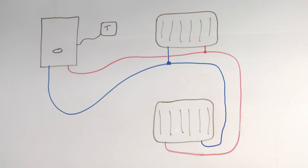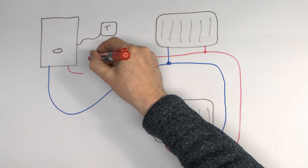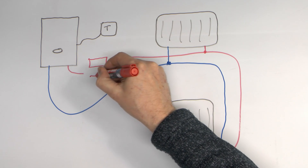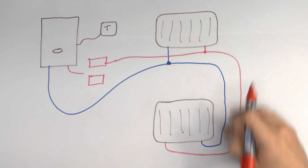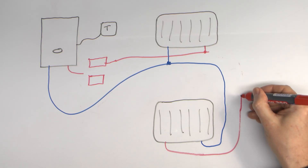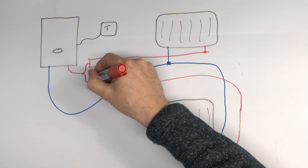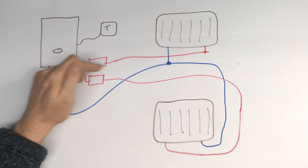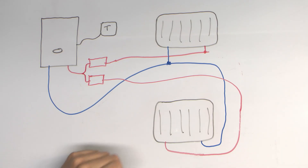In terms of changing this, or installing a new system with upstairs and downstairs separately, the plumbing involves cutting the pipe and installing two two-port valves. Upstairs goes to one valve and just does the upstairs radiators, and your downstairs goes to the other valve, with a branch in the pipe going to the two valves. If the valve here is open, water can flow to the upstairs radiators, and if this one is open it can flow to the downstairs ones. The return is just a single pipe as before joining back at the boiler.